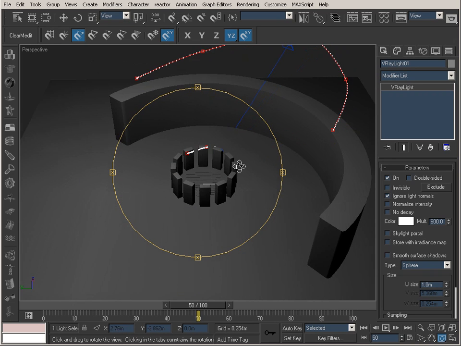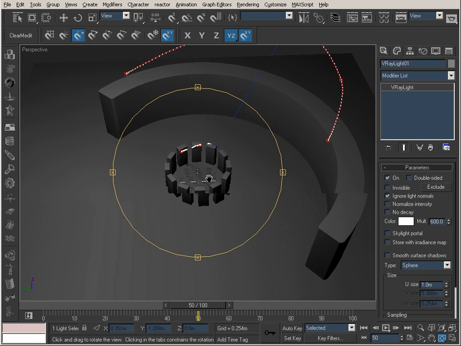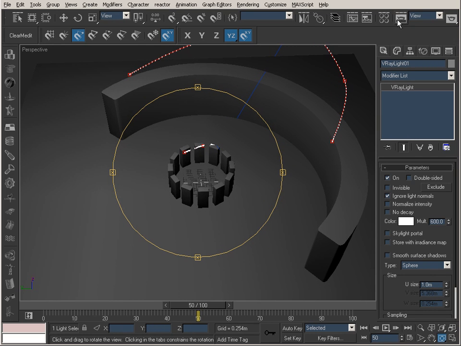So I'm going to go ahead and do that, and then I'm going to show you guys the results inside of that irradiance map viewer, so you guys can get a good idea of what's going on. So why don't I just pause this video, and then we'll come back when all those irradiance maps are done. They usually take very little time, but just to speed the process up, I'm going to pause the video.